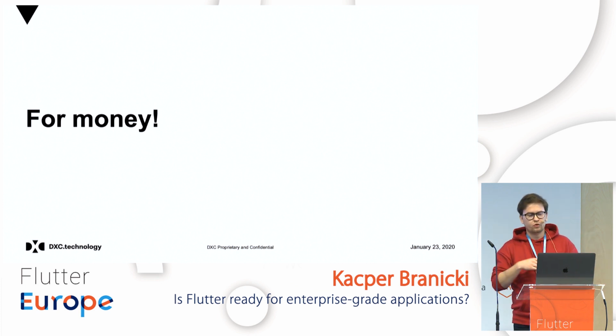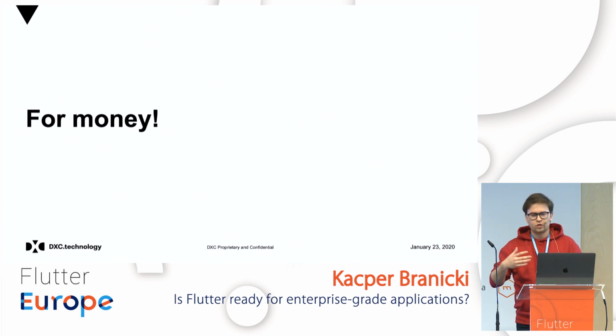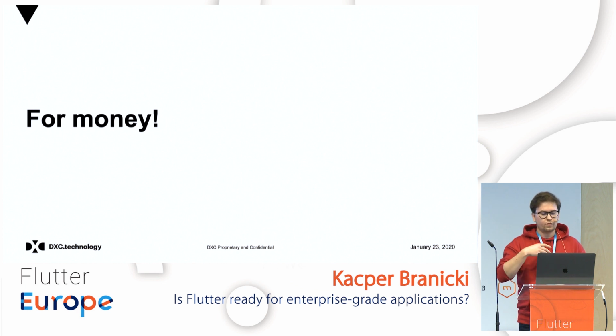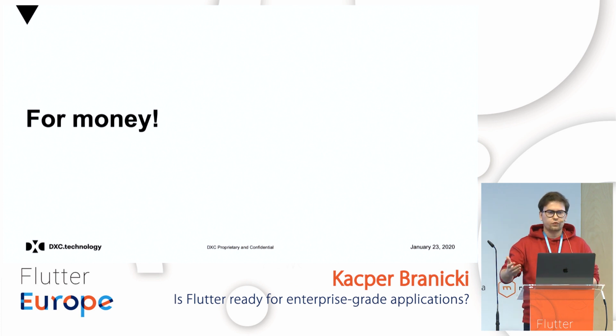Recently, we prepared a proof of concept application written in Flutter for our long-time client to convince him to pick Flutter as the next generation mobile framework. And not only mobile, but many applications like web and so on. This presentation is the story of how to approach doing that. And this is a hint for you on how to attract corporate clients, like financial ones, for whom mobile applications are the most important channel to contact their clients.